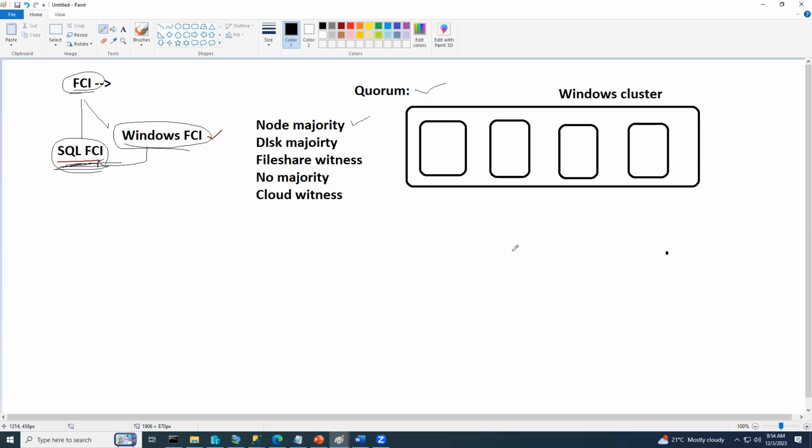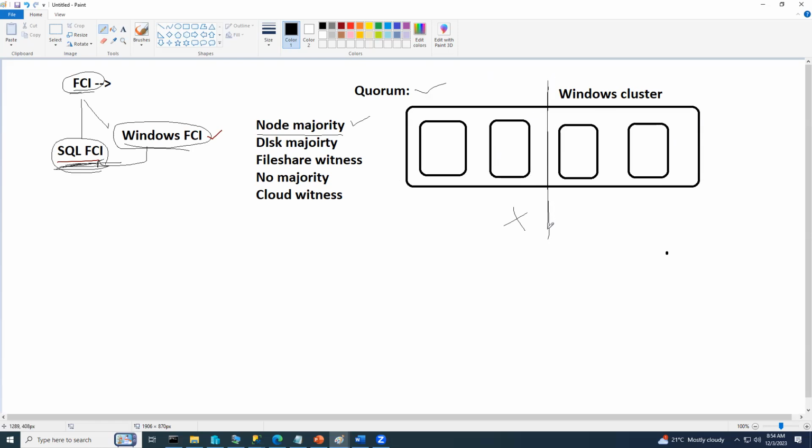What is the majority here? It will be 3. Let's say I lost 2 nodes. There is no majority because I selected node majority. Again the same concept: we have 50-50, it's a tie, so there is no majority.